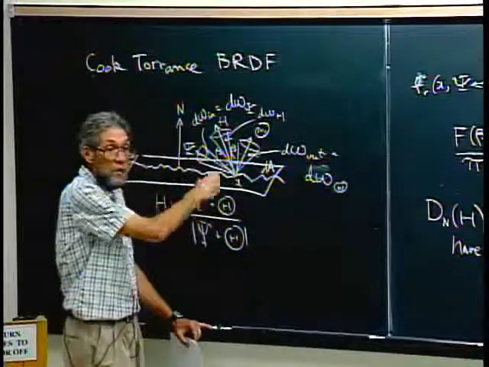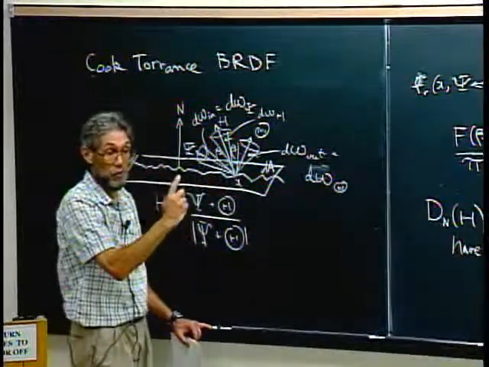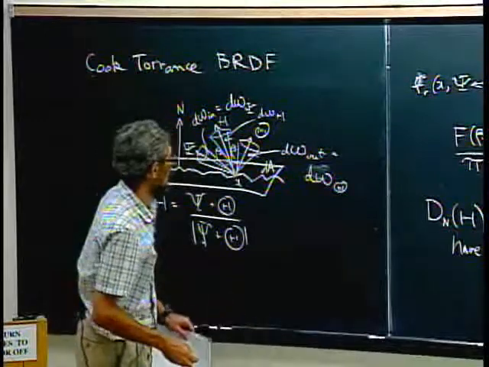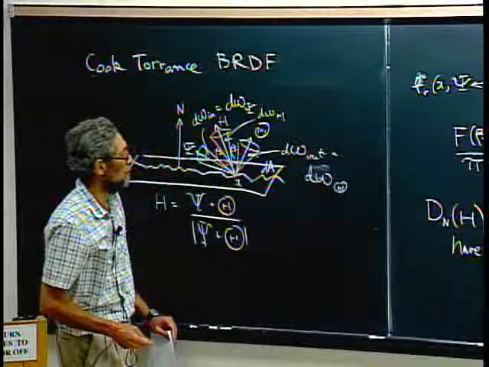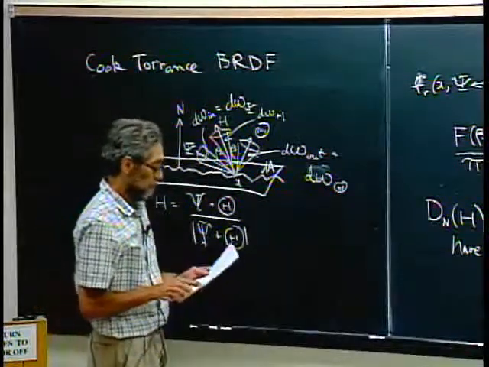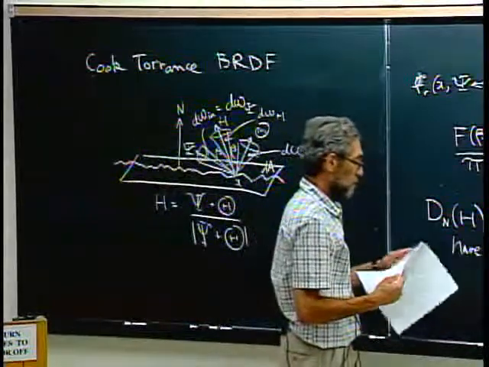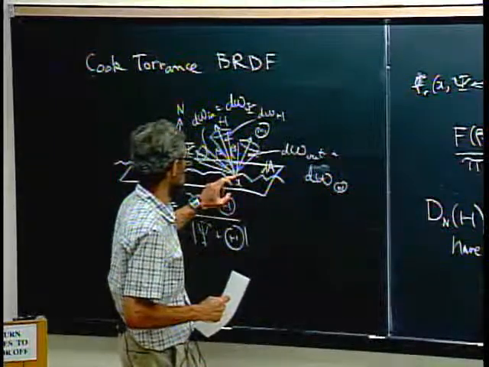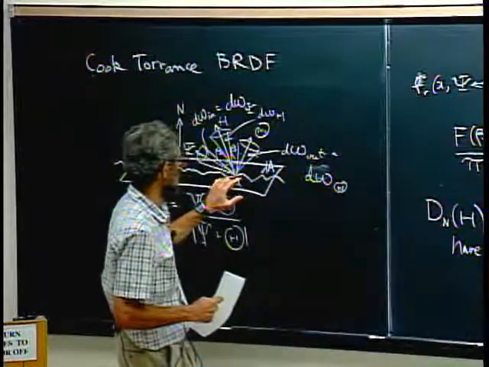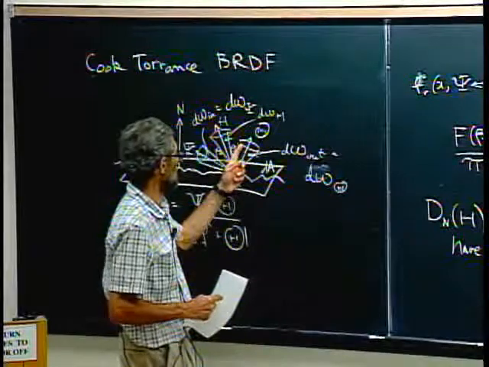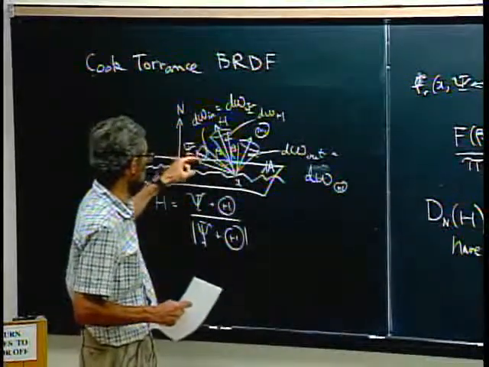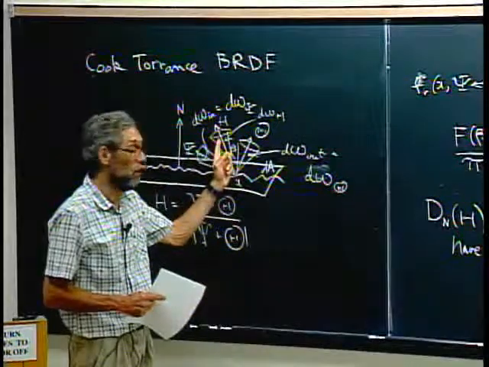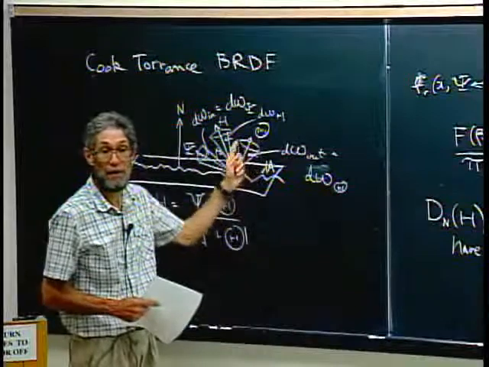Because we're going to assume the facets are randomly oriented. It's not like all the facets are in a single direction, in which case that would be a delta function. But it's a sort of a random rough surface. So I guess what I want to do is compute the flux that hits this facet from this solid angle. And then I want to see how much, one way to think of it is, if I have a solid angle of incoming directions and a solid angle of normal directions, and both of those wiggle, that's actually going to determine the solid angle that the light comes out in.